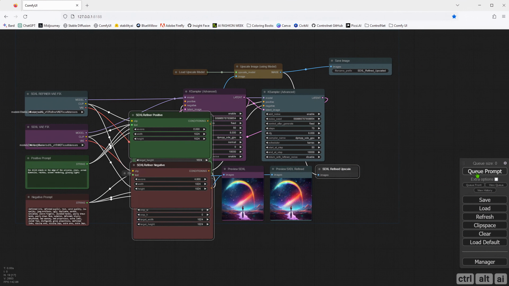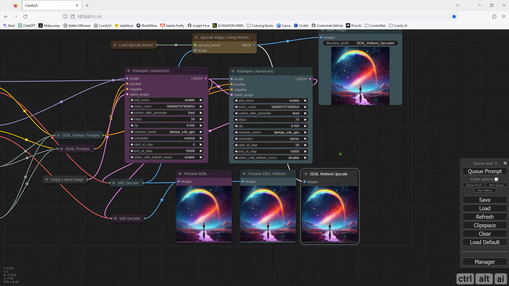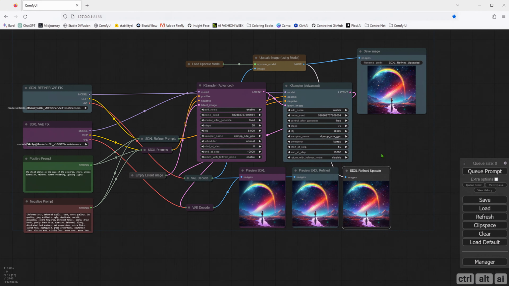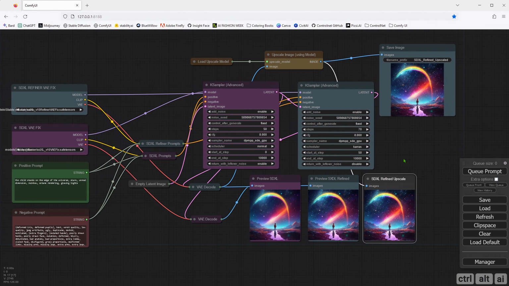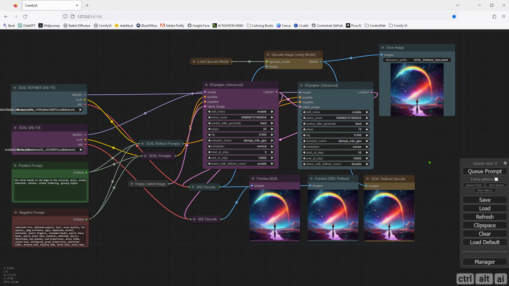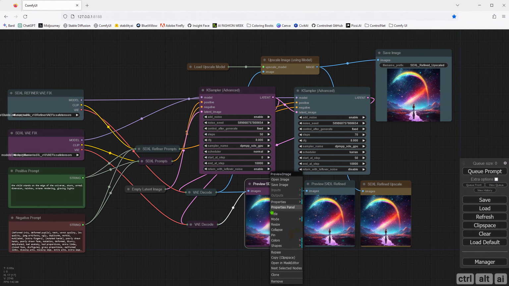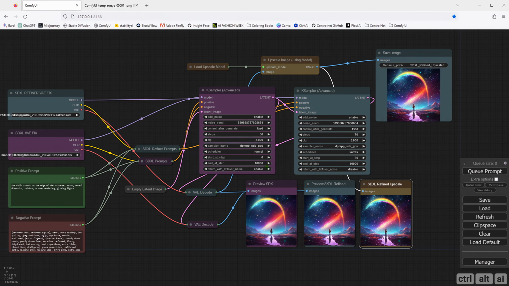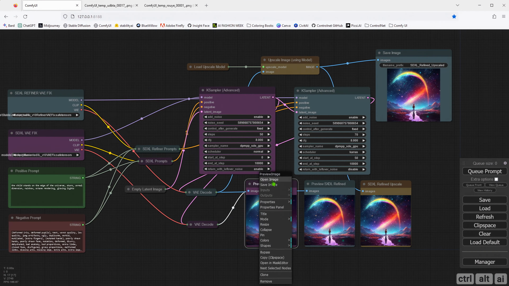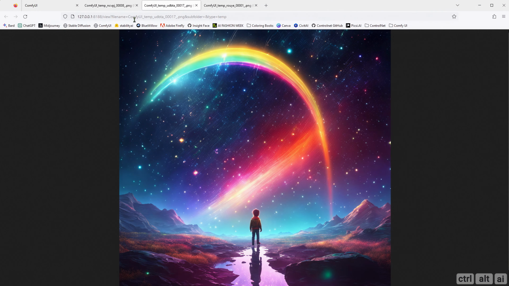Now, let's run the prompt and check out the images. The first image is the base, the second is refined, and the third is upscaled.